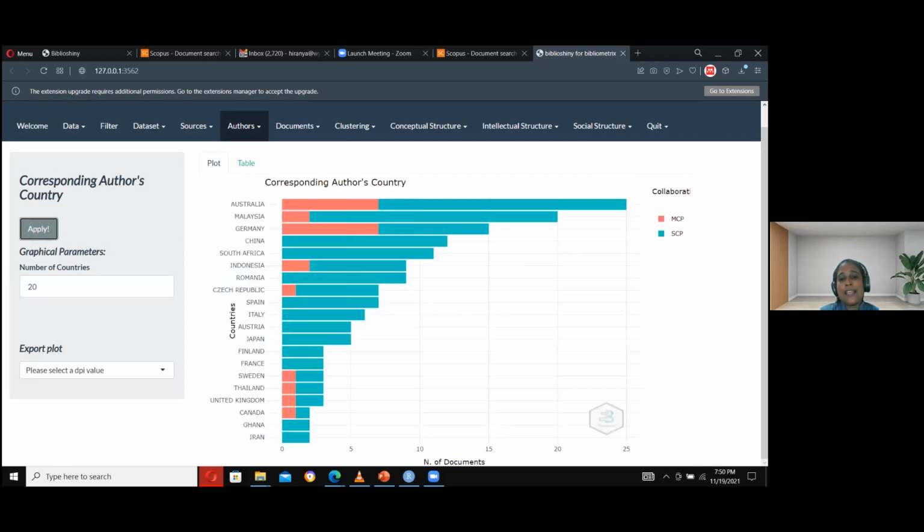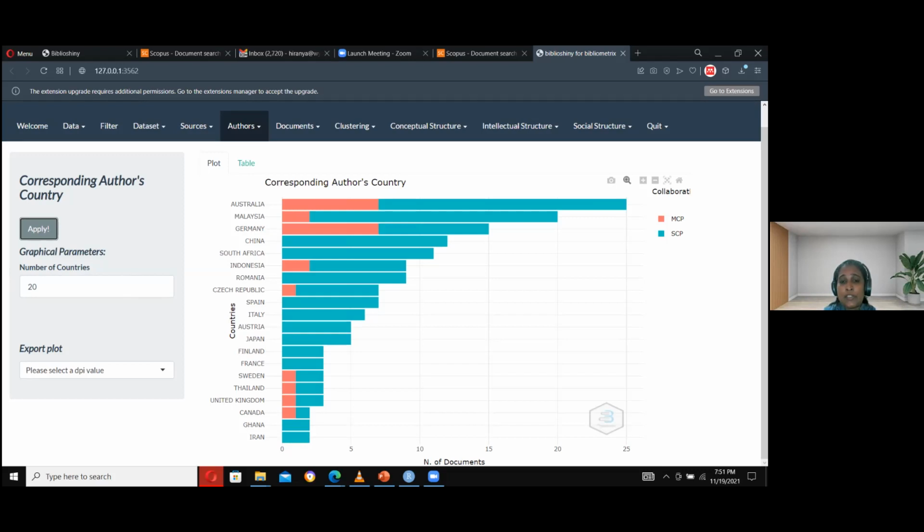Okay, then you can see here the corresponding author's country. Red means multiple collaborated papers, where multiple people are there. Blue is single author papers.